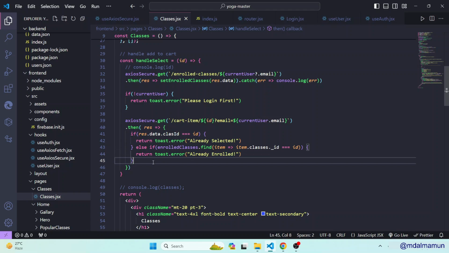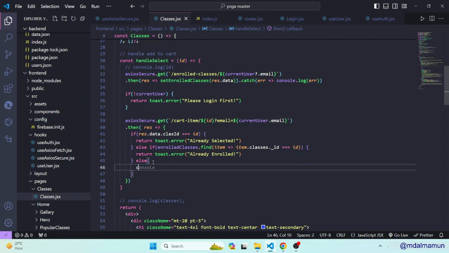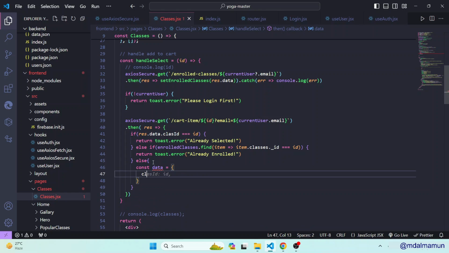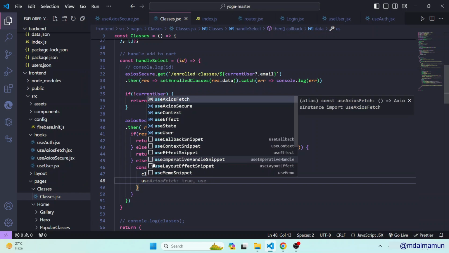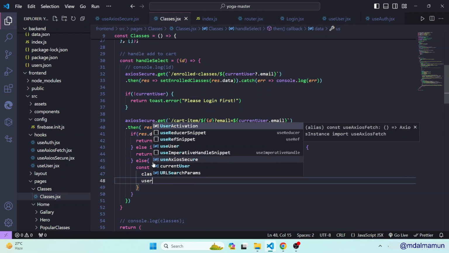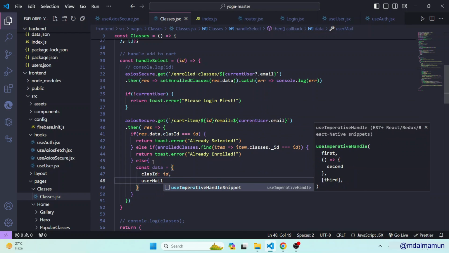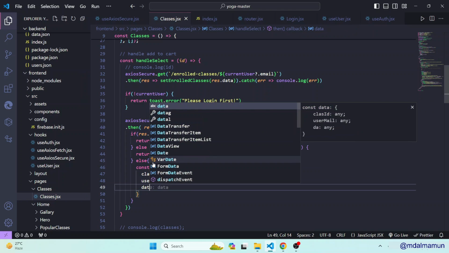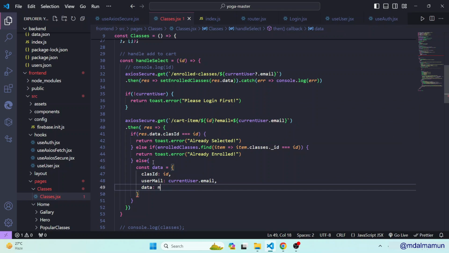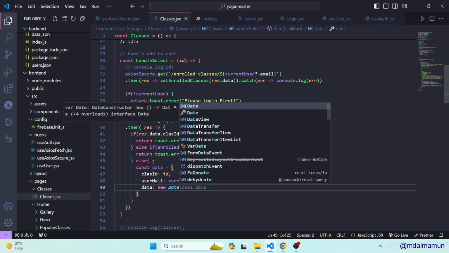Okay, and finally we have an else block. Here we'll actually define const data equal, we'll have class id will be id, then we'll have user mail will be current users dot mail, and finally we'll have a date. So that would be new Date, we'll call it.